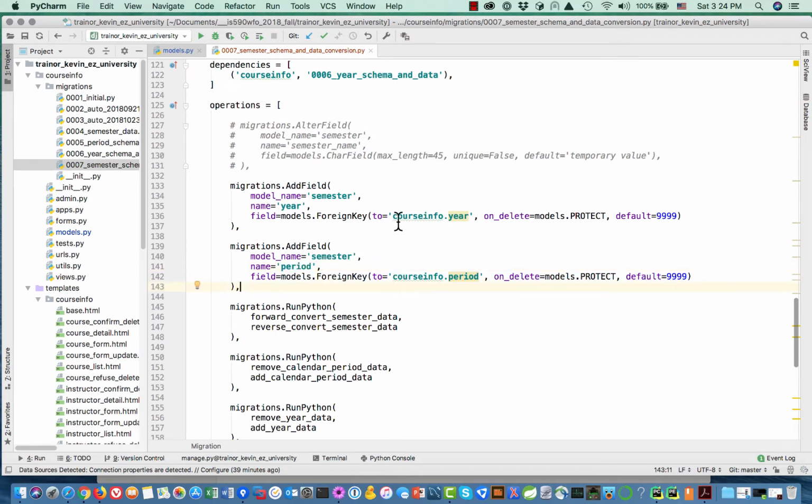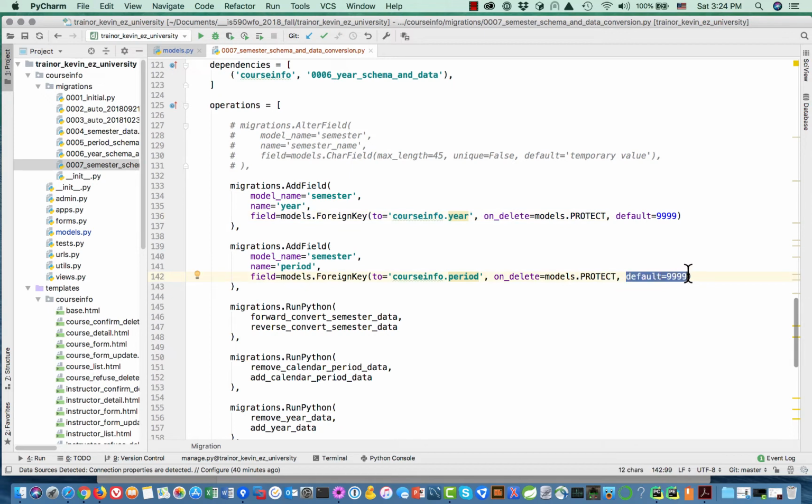Now, what are the details that we give for those two? Well, they're based on foreign keys. This code always looks pretty close to the code that you add to the model class. The only thing that's different is that we say that, in the external relational database, we want it to have a default value.